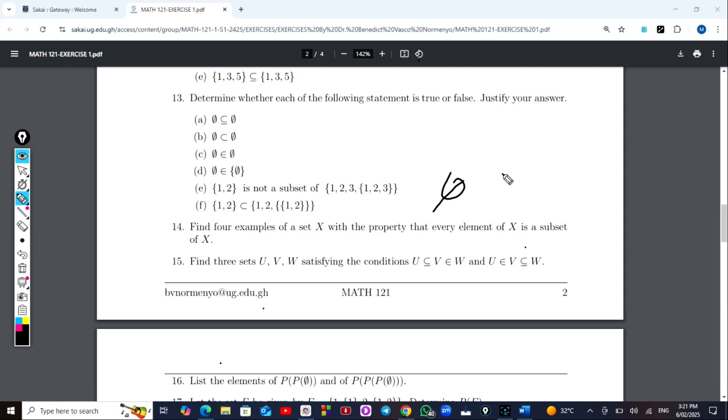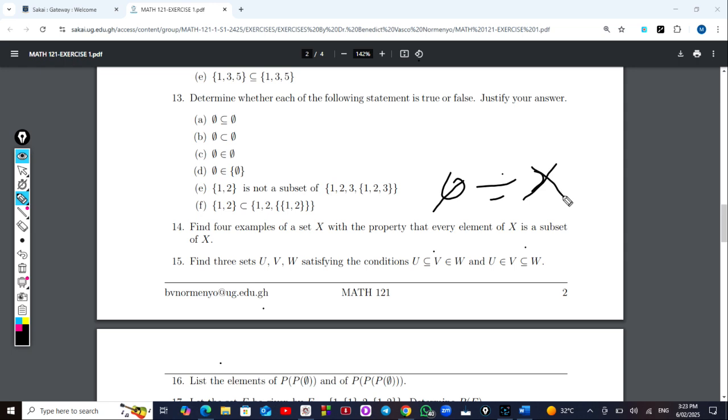Find 4 examples of a set X with the property that every element of X is a subset of X. So the empty set is equal to, let's say, X. So if X is equal to the empty set, that means the empty set is an element of X. I made a mistake.